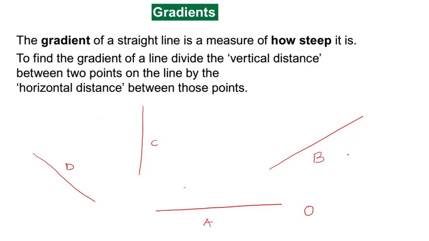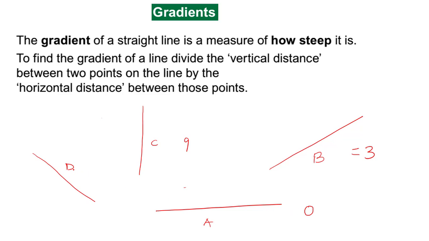Now B could have a gradient of, say for example, 3. If B has a gradient of 3, then C will have a gradient of something like, say for example, 9, something more than 3, okay? So the steeper the line, the bigger the number that is used to represent the gradient. So C has got a higher gradient because it's steeper than B here, right? Line A is almost flat, so I will say that line A has basically zero gradient.